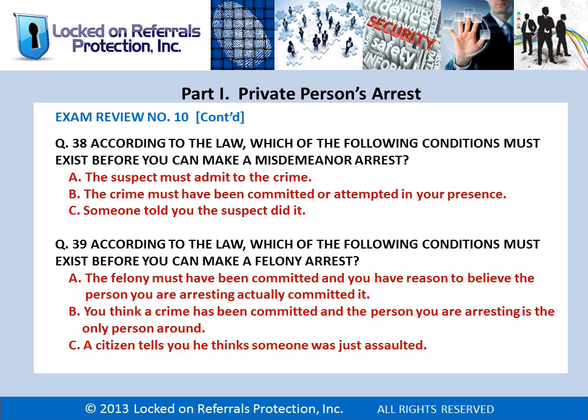Question 39. According to the law, which of the following conditions must exist before you can make a felony arrest? A. The felony must have been committed and you must have reason to believe that the person you are arresting actually committed it. B. You think a crime has been committed and the person you are arresting is the only person around. Or C. A citizen tells you he thinks someone was just assaulted.